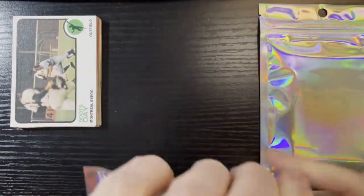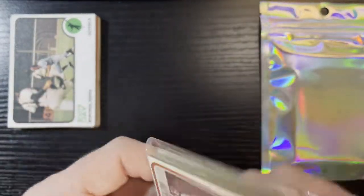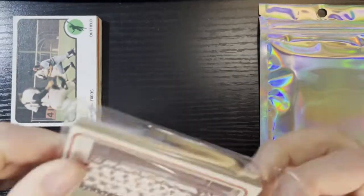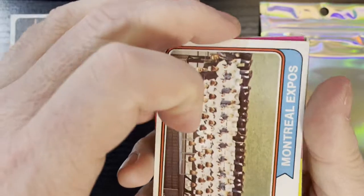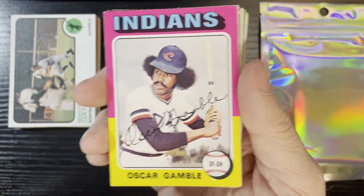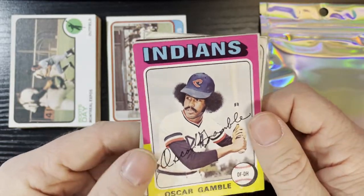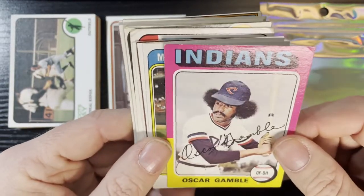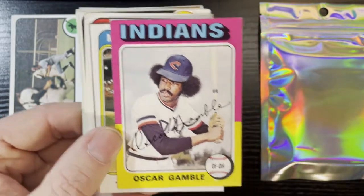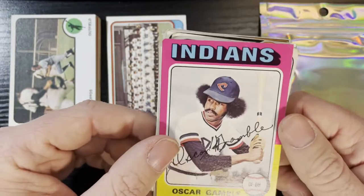Gotta love my 70s cards. Here we go — starting off with the 1974 Montreal Expos team card. Looks like it's in good condition, we will take that. Up next we got Oscar Gamble with his fro hair — that is awesome, looks like he's got Mickey Mouse ears. I always loved the Oscar Gamble cards. 1975 — not in the best condition, that corner is really cranked over, but still a very nice card. That is the quintessential 70s card with the Indians and the fro hair. You just gotta love it. Oscar Gamble, 75.